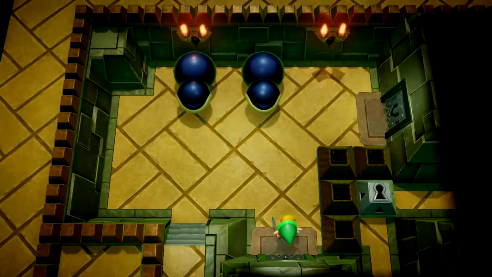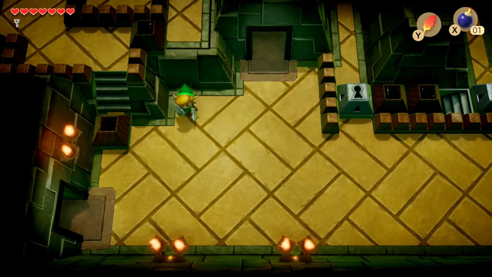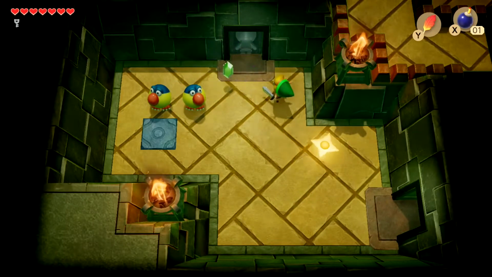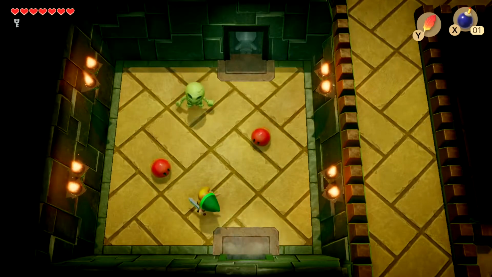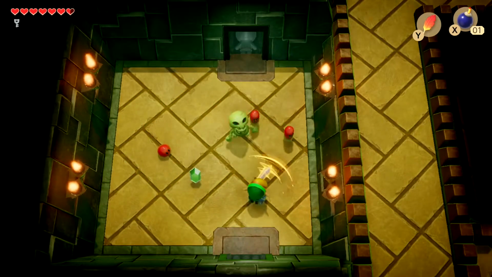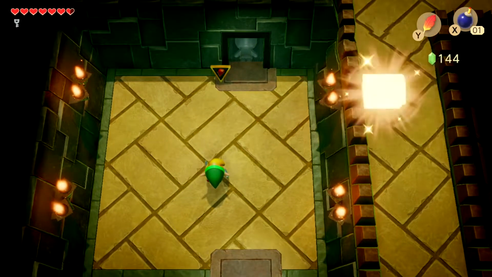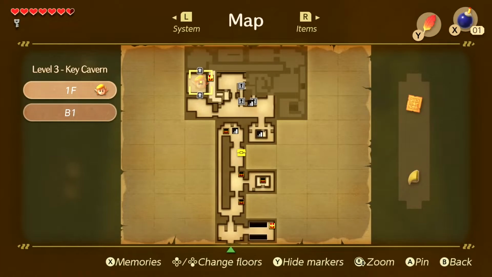I don't have bombs. I do not have bombs to deal with these enemies. So, thank you. I'm glad they added that there. You need bomb... Come on. Enough with these guys. Please. So annoying. Okay, I can deal with these guys. Get off me. Come on. I don't know if I like this dungeon anymore. I take it back. This dungeon is a nightmare.